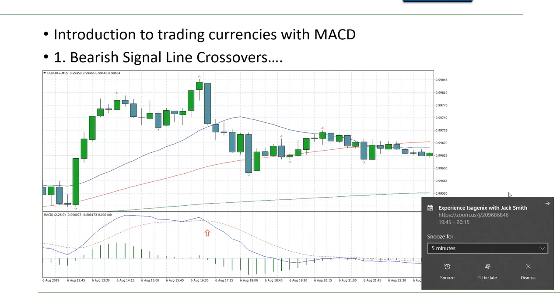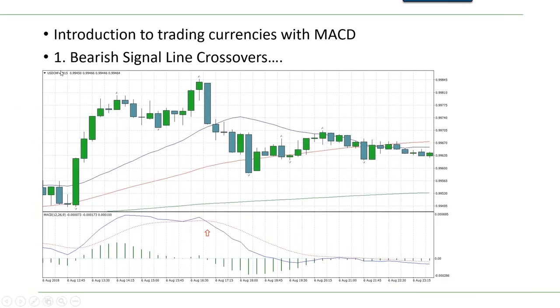And hopefully what you can see here is where we have the red triangle, on the weekly chart we had the cross. The MACD line, the blue line, crossed the signal line, the red dotted line, and that was an indication that the market was about to turn. In this particular case, the downtrend was coming to an end, and we can see that price rallied quite nicely for the next couple of months. So we're looking at that as a bullish signal line crossover. As I said, it's the simplest way to use the MACD to trade currencies, to look for a signal line crossover.